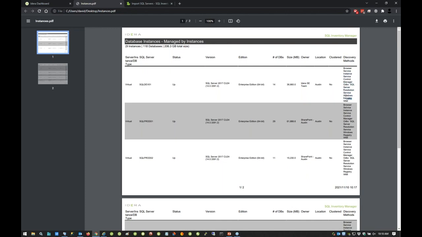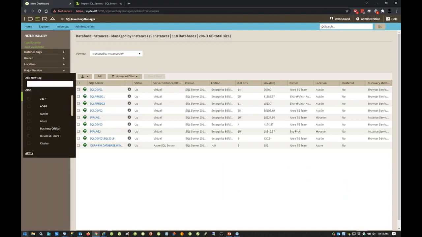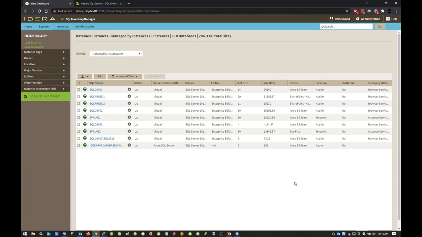So it looks like to me, I could probably turn off some of these scans and just stick with maybe WMI or service control, whichever one I really want to use. It looks like I'm getting pretty good results. So you have some options there. I think what I would turn off is what's not showing up in this list, right? If we know this doesn't work, it's never worked, let's not do it anymore, right? So that's the idea around doing a smaller data set or a smaller list of SQL servers, so you can see what works and manage it a little bit more there.